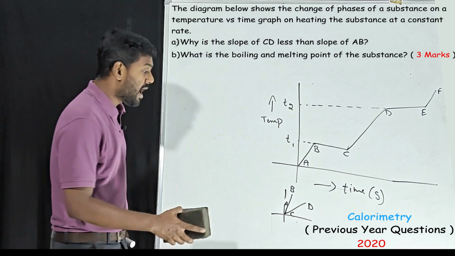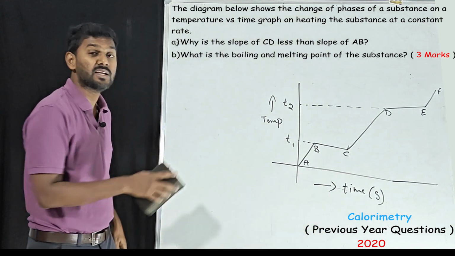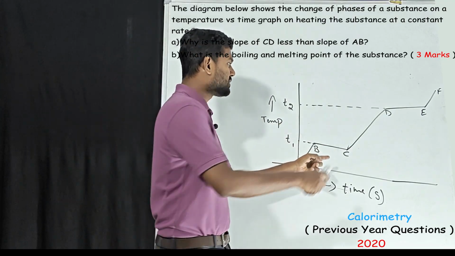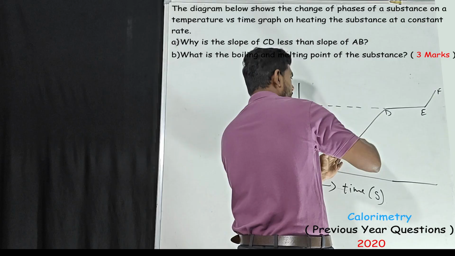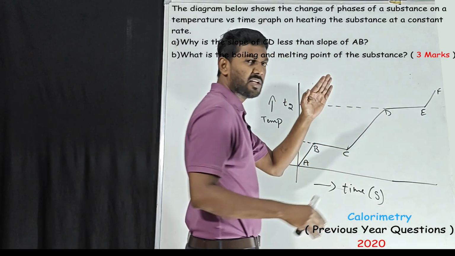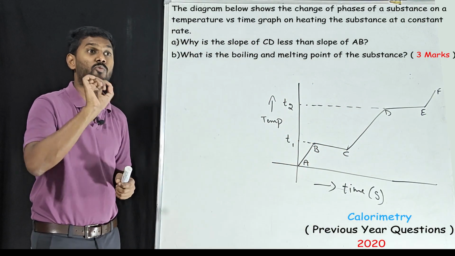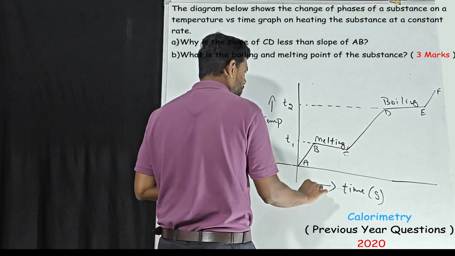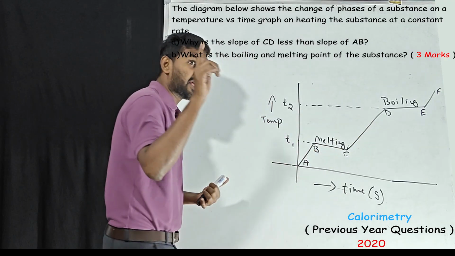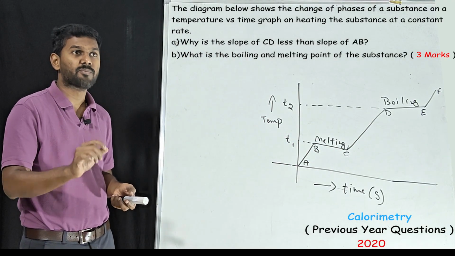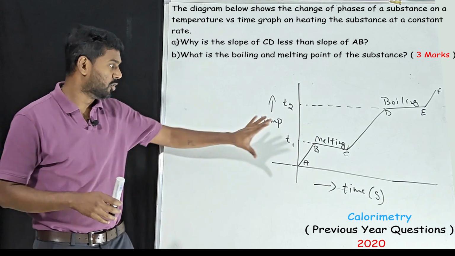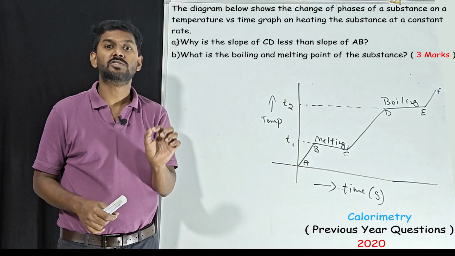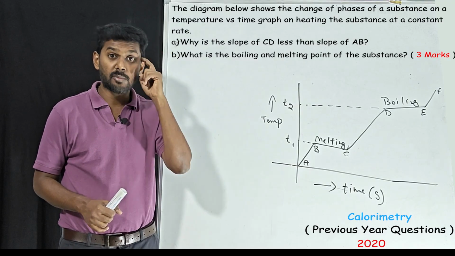So here we are not answering the question. We are understanding the concept. If the time is less, slope will be more. If the time is more, see from C to D, it has taken a long time. That's why the slope is less. But now the question is why? Why is the slope CD less than slope AB? We got to know AB has more slope than CD, but they are asking for the reason. Very simple reason. If the slope is more, it means low specific heat capacity. If the specific heat capacity is low, slope will be more. Keep this in mind.